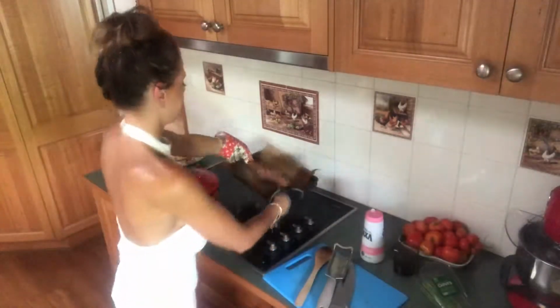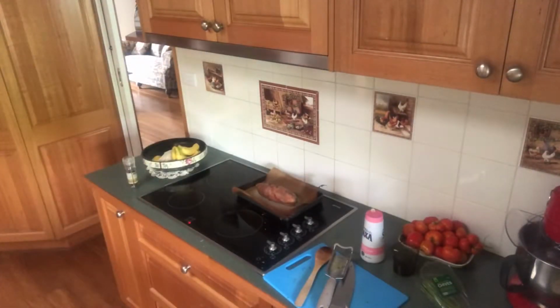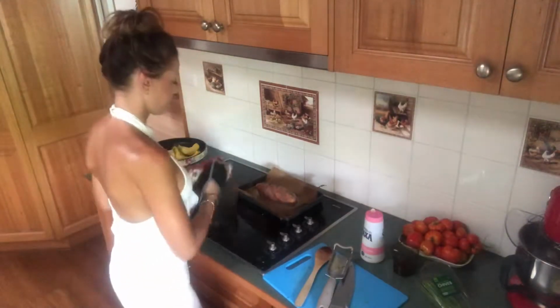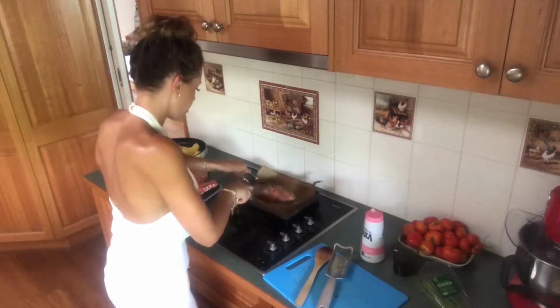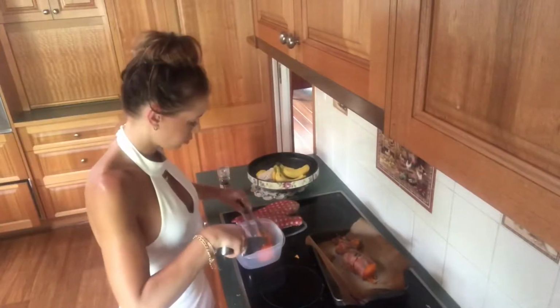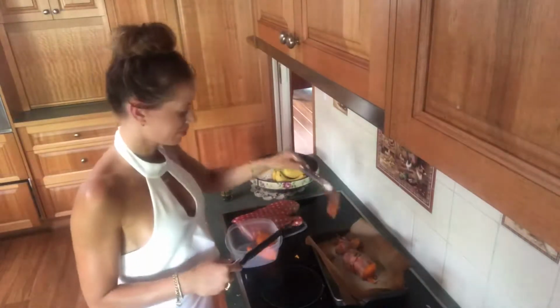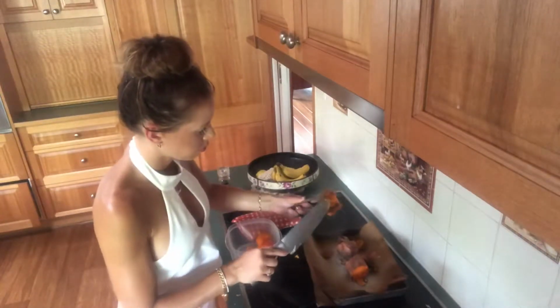Okay, so my sweet potato that I put in the oven earlier has been cooked. So what I do is just remove the skin from the sweet potato and then I mash it up and add some cinnamon. I also added 1 teaspoon of stevia, which I didn't actually record because I didn't know if it was going to taste good, but it actually tastes hectic. Like when I mix it with the salad, it tastes really good. So add 1 teaspoon of stevia as well.